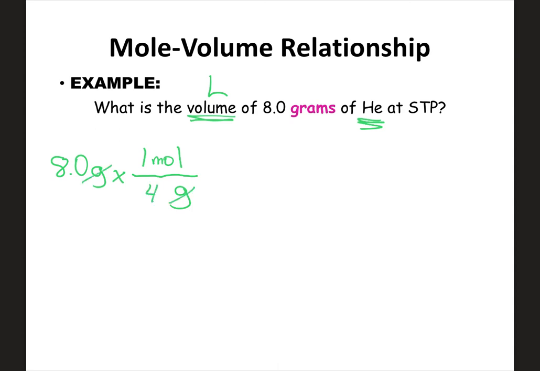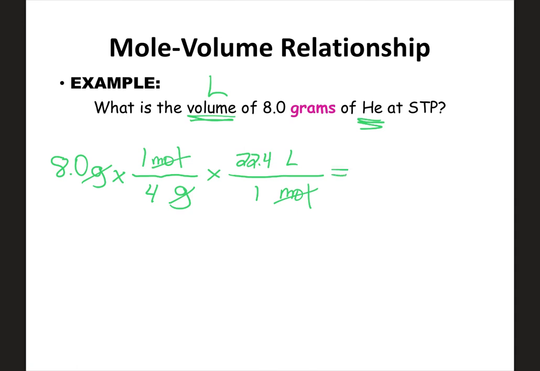Grams on top, grams on bottom, they cancel. So now I'm in moles. I want to get to liters. I'm not there yet. So my units, my friends here, are telling me I'm not done. So I put my multiplication symbol, I put my conversion line. Whatever unit's on top, I immediately write it on the bottom. So that's moles. So now I ask myself, do I know a conversion from moles to liters? And the answer is yes. We know for every 1 mole, there's 22.4 liters. Moles on top, moles on bottom, they cancel. You're in liters, which is what you want.